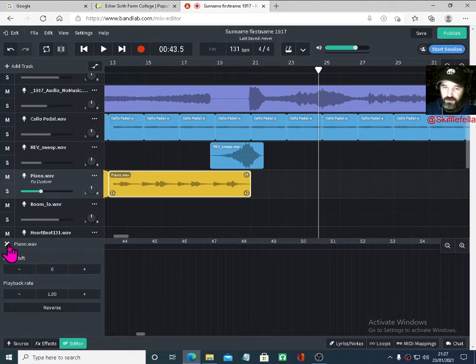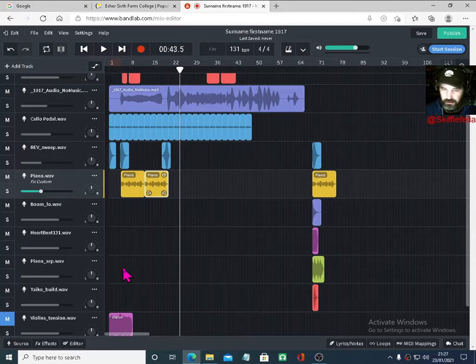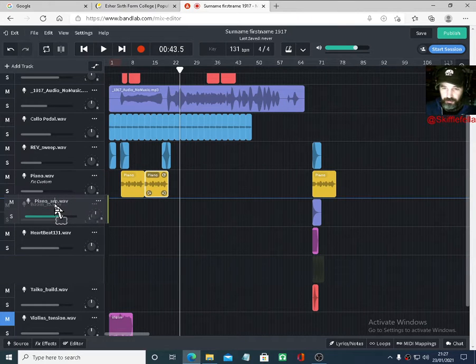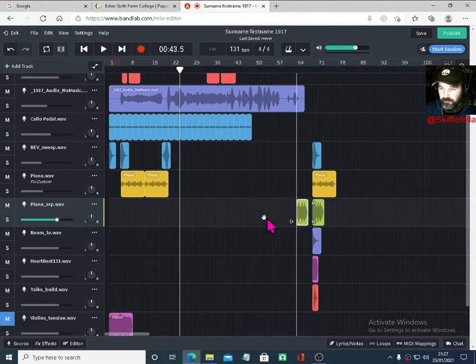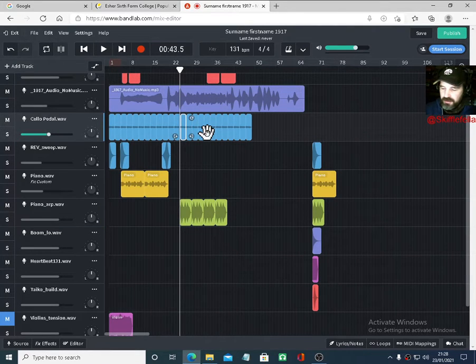Well, let's try see what happens with the other piano. Let's try the other piano. There's the piano up. Let's bring that in here. And let's copy that in just there. And copy a few of those. Just see what we've got. We certainly won't need this piano arp, has got quite a lot of bass response in it. We won't need that cello underneath it. So let's see what happens there.